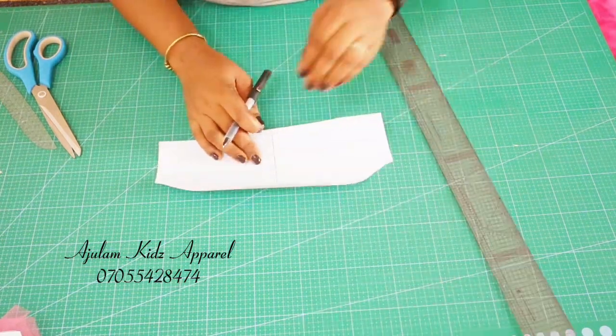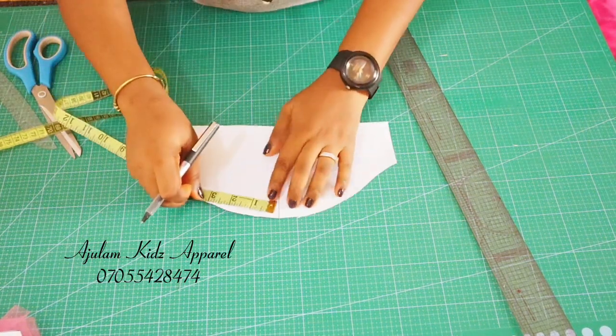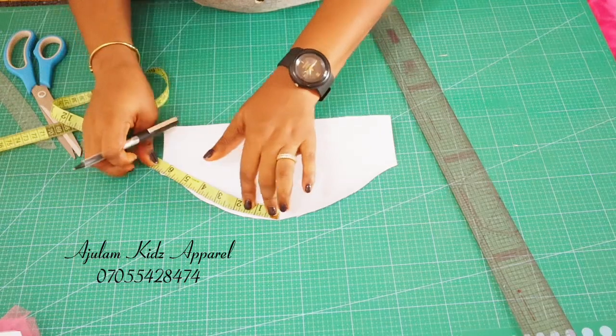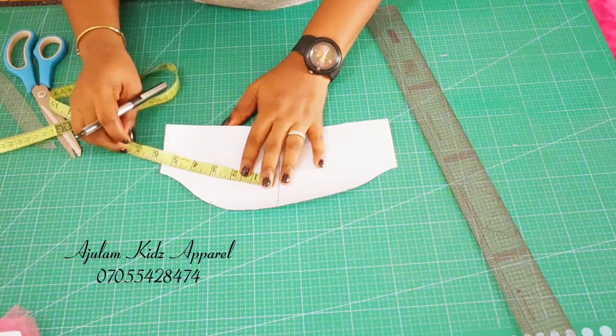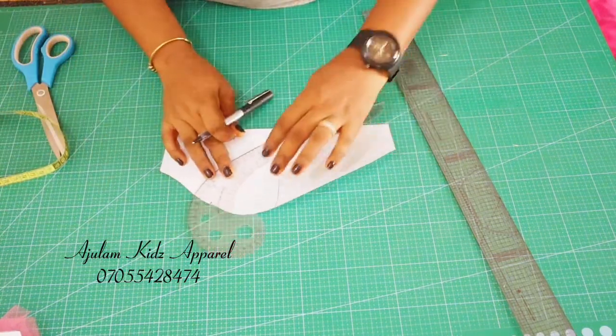After marking it straight down, I'm going to measure what I have from one side. Okay, so from the center point now, one side, just measure what you have as I am doing. So whatever you have, you can decide to divide into 3 or into 2, but mine I divided into 2. And then on that point, just make it visible.